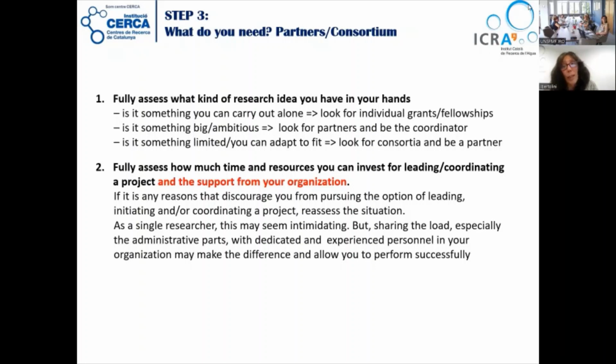And once the proposal is successful, of course, you need the support of your organization. So this is absolutely essential. Once you got the money, let's say you got funded, you can also ask some external enterprises to help you with the coordination of the consortium for the administrative, more technical parts. There are also a lot of software tools that can help you with the administration of the financial part, for example.